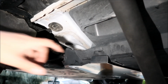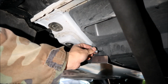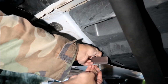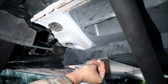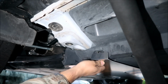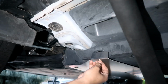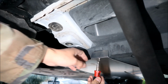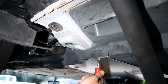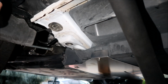Okay, then we're gonna go to the other side. Okay, so your last C bolt is gonna go here. All right, that's the bolt and the spacer. Okay, get your bolt and get your spacer. Stick your spacer in there. Stick the bolt in. All right, push it up. And then you should be able to get it in there. There we go. Okay, screw it in a bit. Okay. Now screw it about halfway.